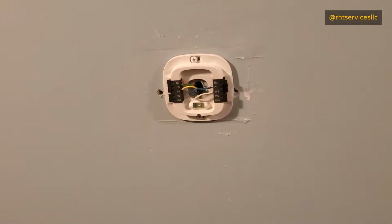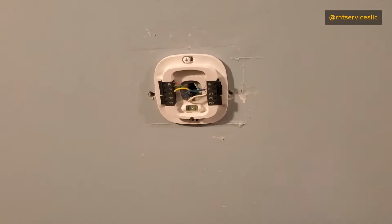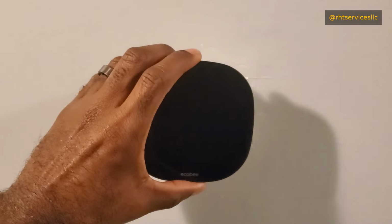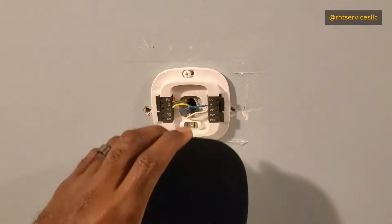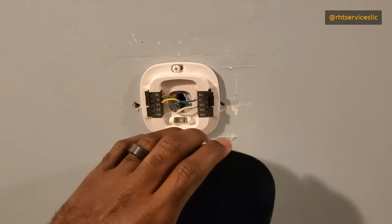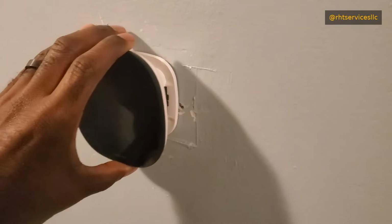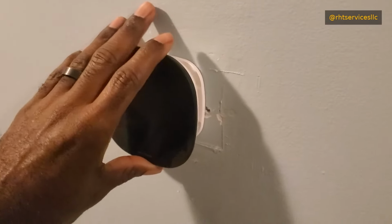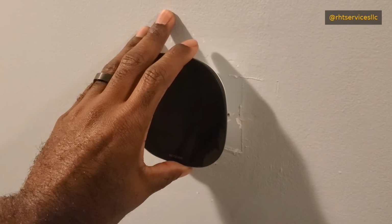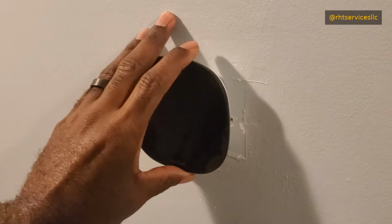Now, to reinstall the Ecobee thermostat, after you have removed it and done whatever else you need to do, you will then point it back up here. Make sure that the Ecobee logo, as you see down here, is at the bottom, in the correct direction, because the last thing you want to do is install this upside down. If you do install it upside down, you'll get some weird, if not bad, results. And you literally just slide it onto the connection there. You may have to wiggle it a little bit to get the pins lined up, but do not force it, because if you force it and bend the pins, well, you may render the thermostat unusable. So line it up until it starts sinking in there.